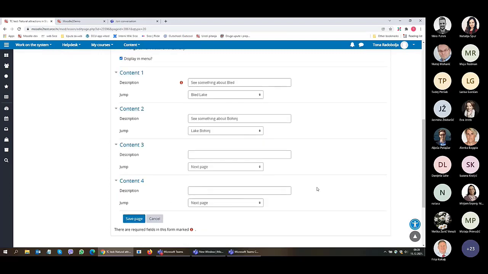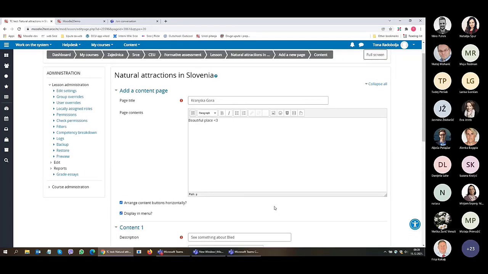And you have 4 buttons because we set in the settings of a lesson that there are going to be 4 answers in multi-choice questions and 4 of these buttons available. You can, of course, use 4 or just 2 as I would use right now, or you can increase that number in settings and have some more buttons in case you need. And that's it. It's not really difficult.